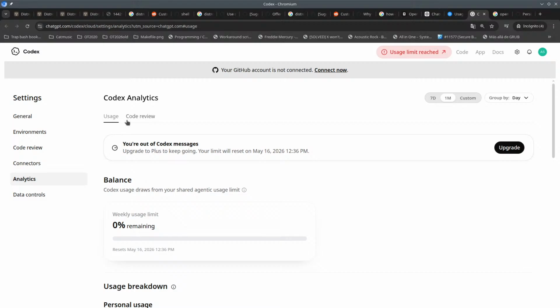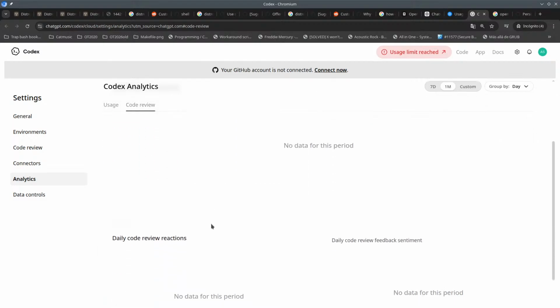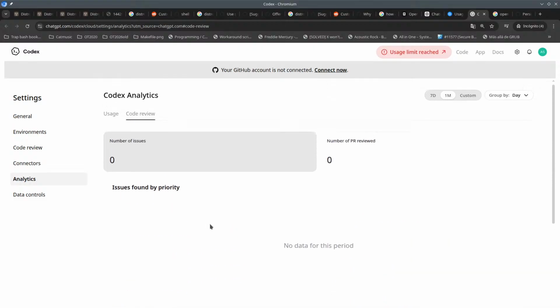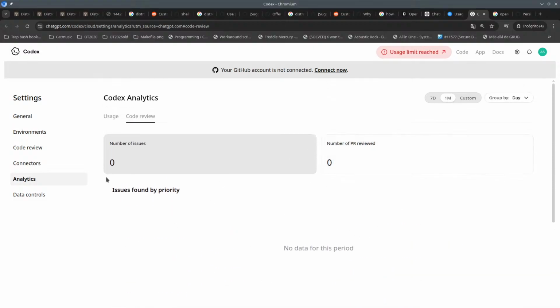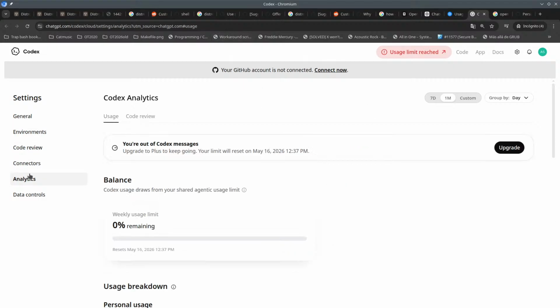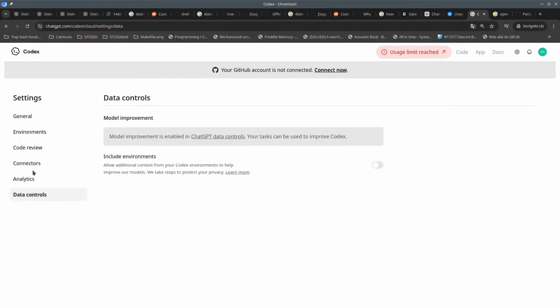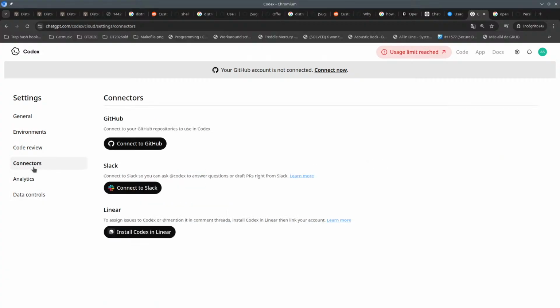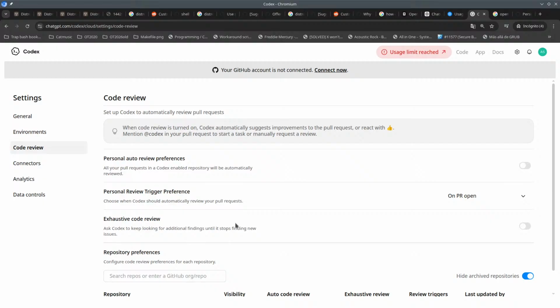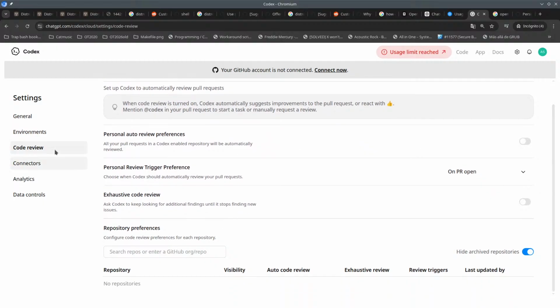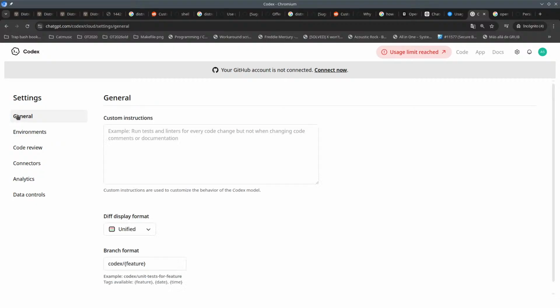What the hell is this? Number of issues. Yeah, this is the code review. Okay, this makes sense when you connect a GitHub account into this. Data controls, connectors, connect to GitHub, Slack, Linear. Code review, this and that. So you can modify some of these behaviors from the web UI environments. Okay, and general custom instructions.